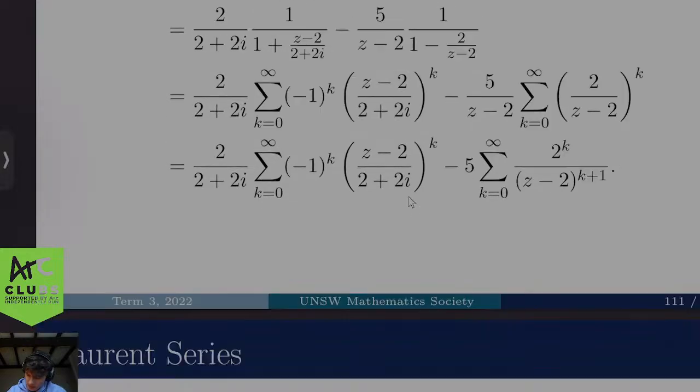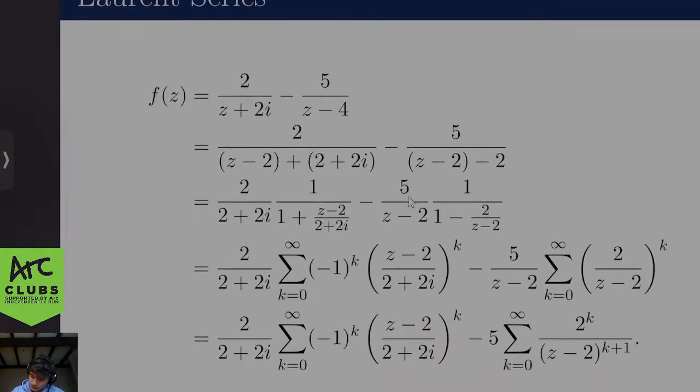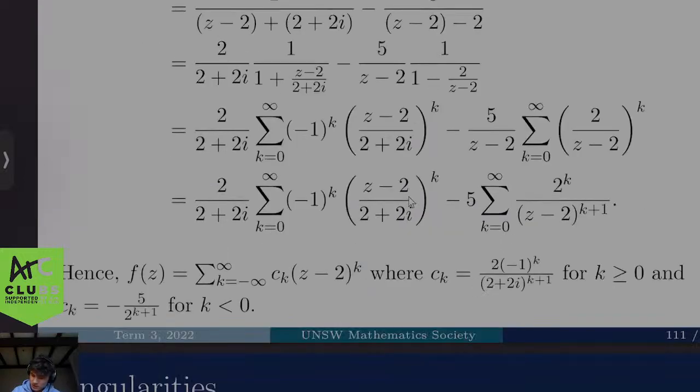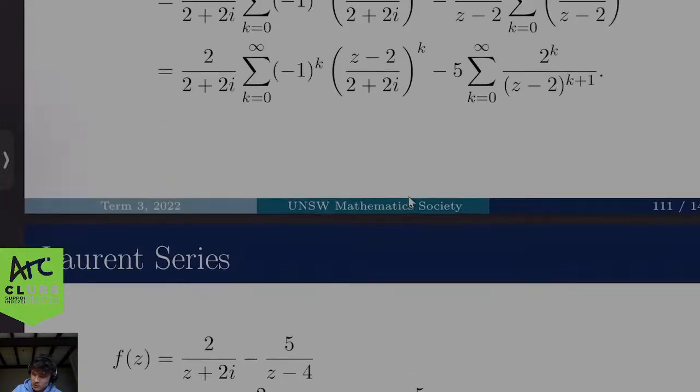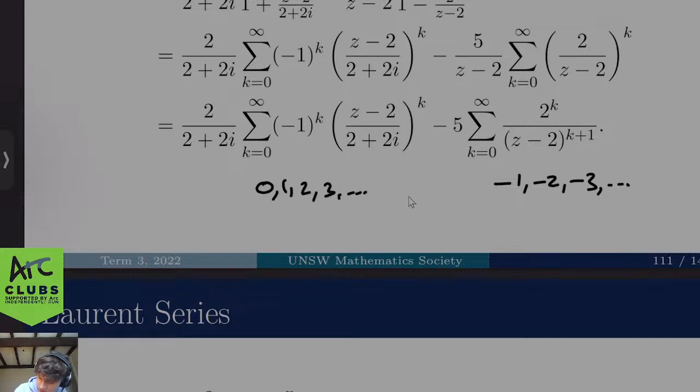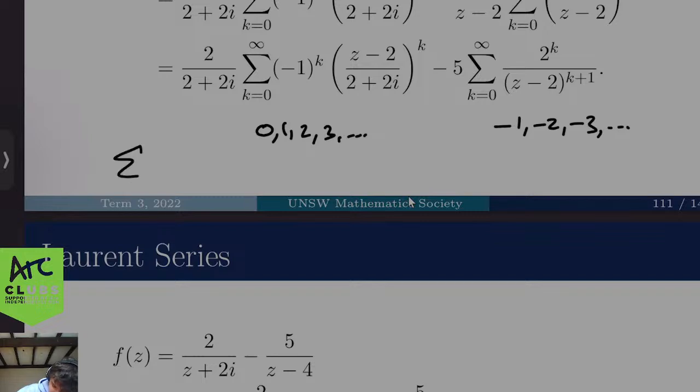Okay, and now we just need to simplify a little bit, and so we can write it like this. And so to write our Laurent series expression, we see we have two different expressions here. But first notice that this corresponds to the negative powers. In fact, which powers actually? -1, -2, -3, right? So on and so forth. Because you can see if I plug in k equals 0, I get power -1, and then we'll keep adding up. And this corresponds to powers 0, 1, 2, 3 onwards, right? So our Laurent series looks like this.